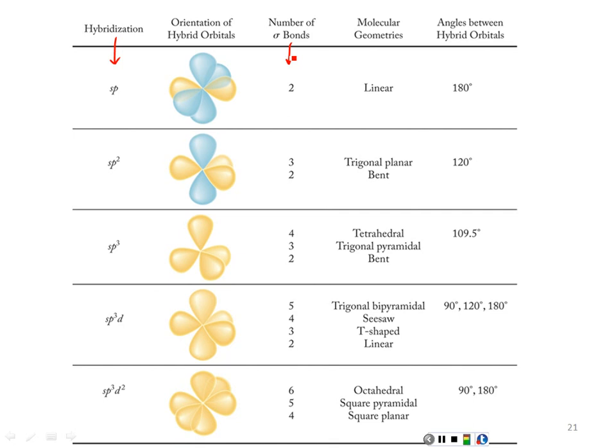So let's look at an sp3 hybridized orbital, and we have 2 bonds. So what would that be? The formula of that molecule would be AX2E2. So what was the molecular geometry for that? That would be bent. Another column that you could add to this figure would be steric number. So if your steric number is 2, you'd have sp hybridized orbitals. The steric number of 3, you'd have sp2 hybridized orbitals, and so on.